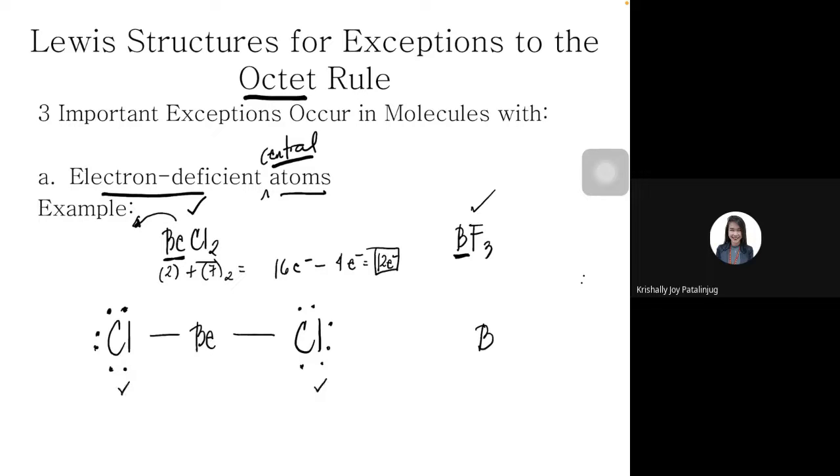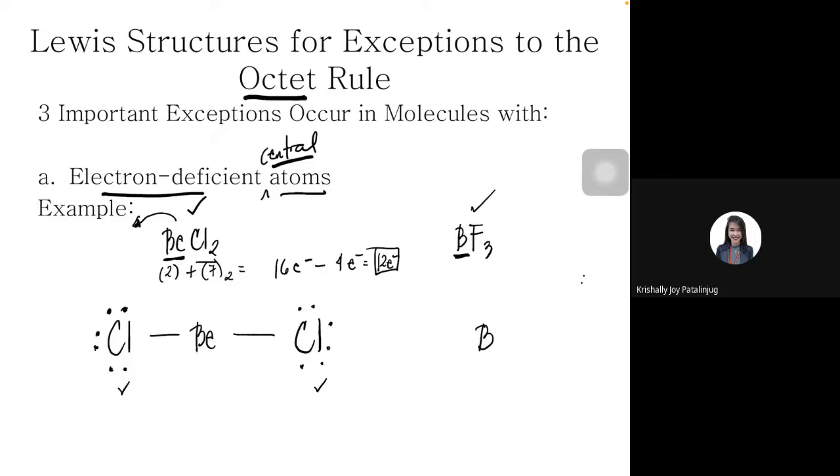Now try to look at the central beryllium atom. You observe that the central beryllium did not attain the octet. The central atom doesn't have enough electrons to attain octet, and we cannot apply here the fifth step just to attain beryllium's octet state. Why can we not apply here the fifth step?